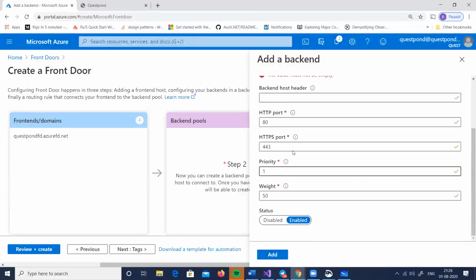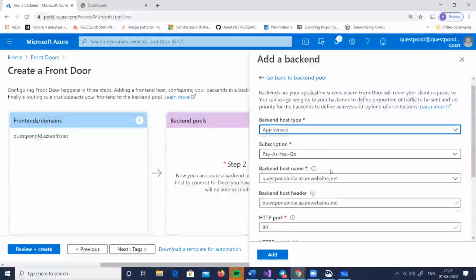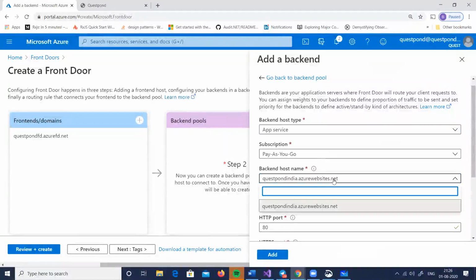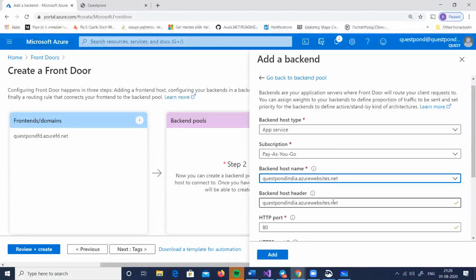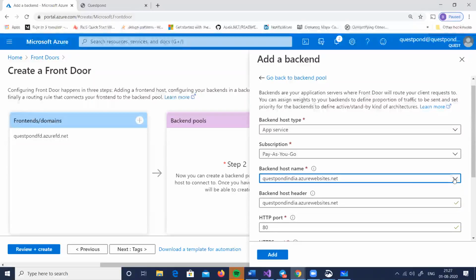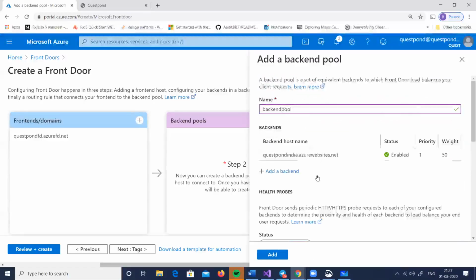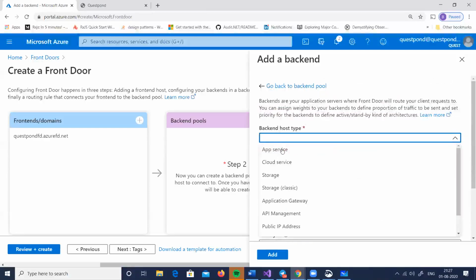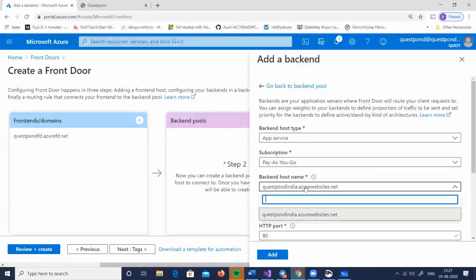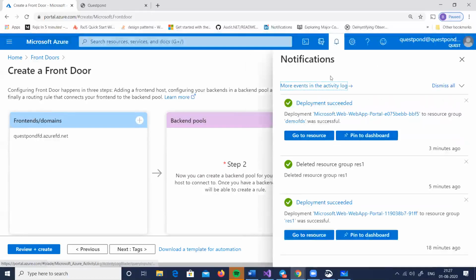The second backend is again an App Service, which is Questpond US. Where is Questpond US? Hang on, what did I add? I added the Questpond India App Service. Why isn't it showing Questpond US?